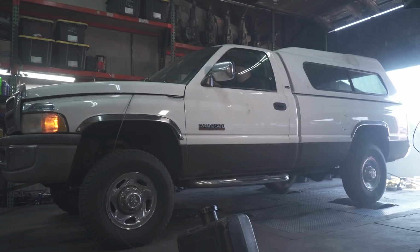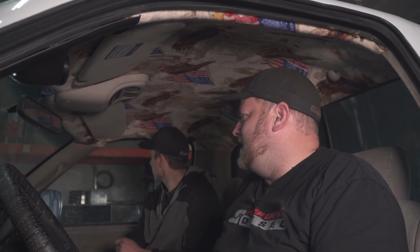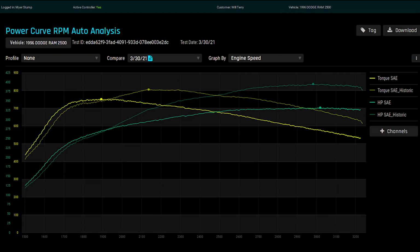Peak power, 401 horsepower, and the baseline is 336. So that means it picked up 64 plus 1, 65 horsepower gain. That's not bad. It's supposed to be what a gasser graph looks like. Horsepower and torque crossing? No, it just constantly goes up and never noses down.